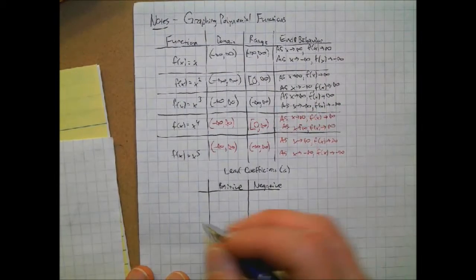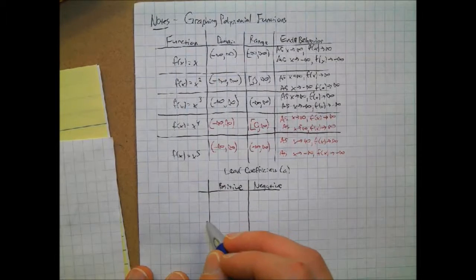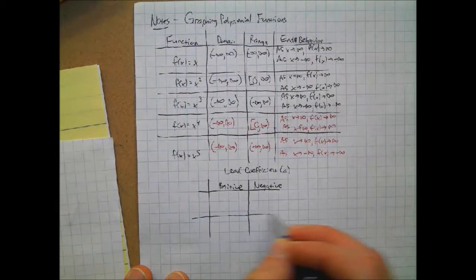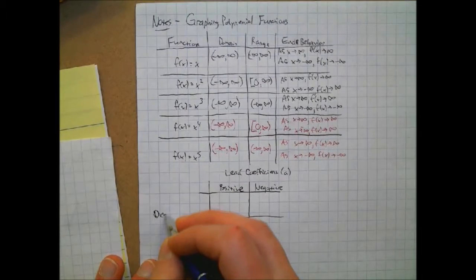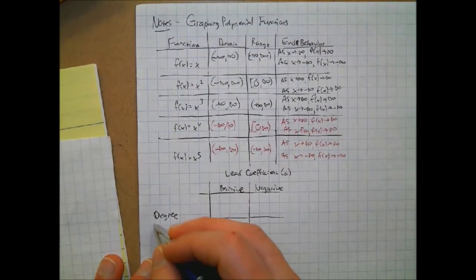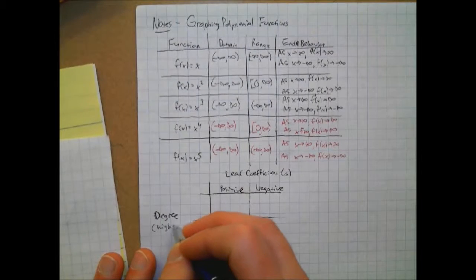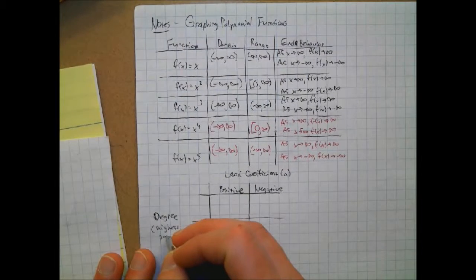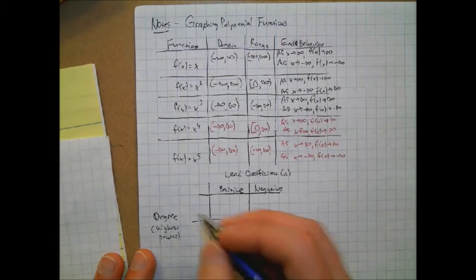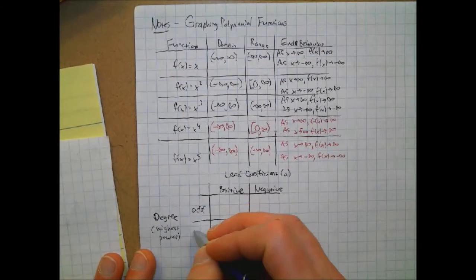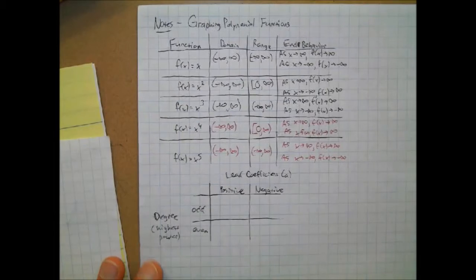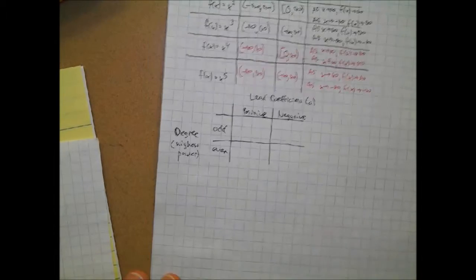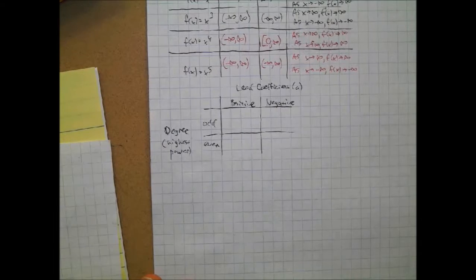And then, of course, the degree also affects this too. I'm going to put this right down the center. Okay, so the degree, that's the highest power. We'll say if it's odd versus if it's even, as Arshia correctly categorized things there. Even and odd. That's what we're looking at here.